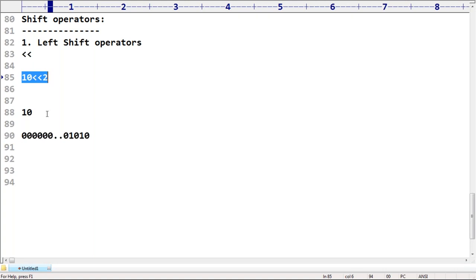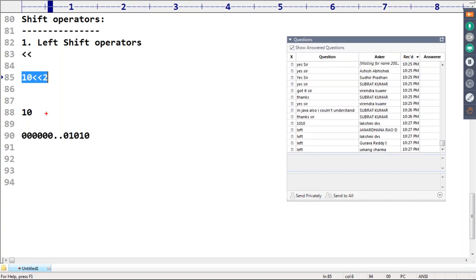If I move to the left, now these will be gone. These 2 bits by default will be gone because we move 2 positions to the left. If you move 2 positions left, then automatically 2 cells are vacant. These 2 vacant cells are always filled with 0. Remember this: vacant cells are always filled with 0.